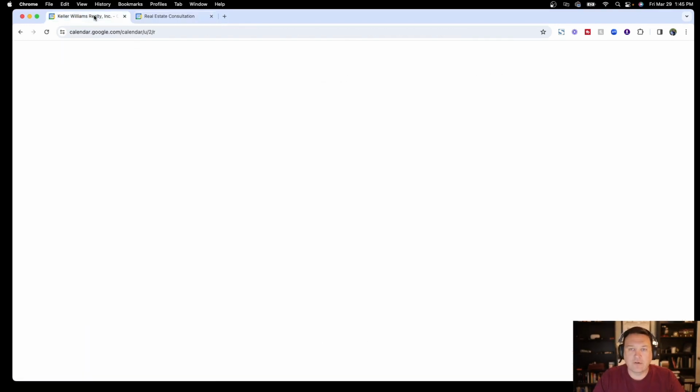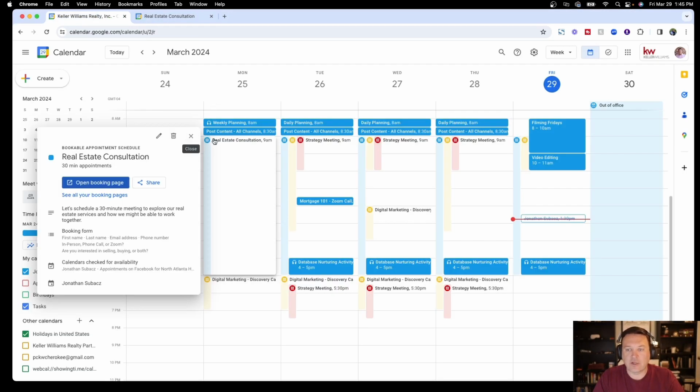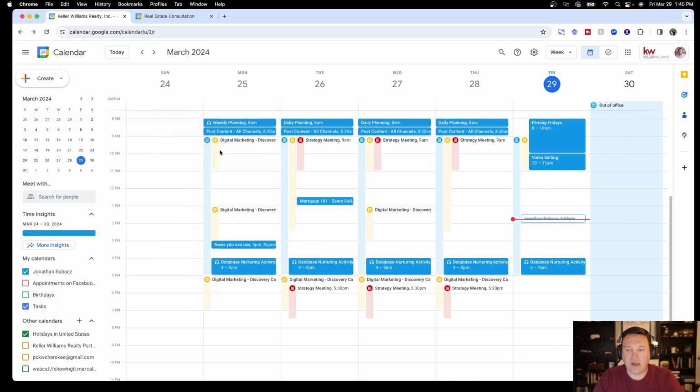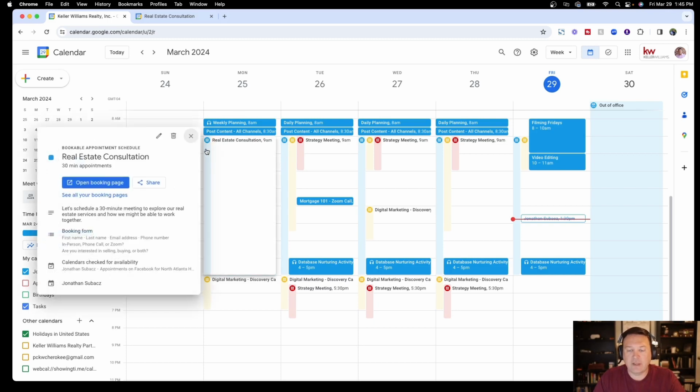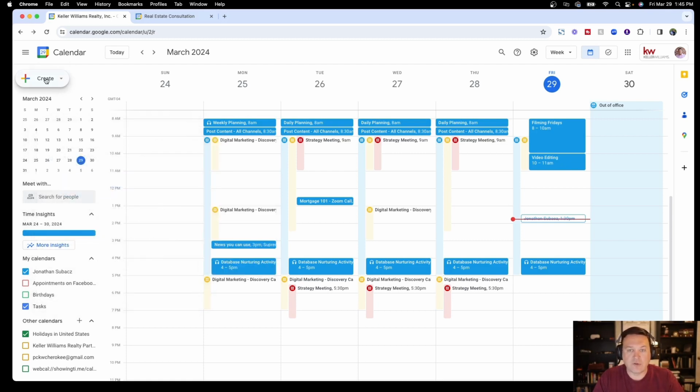Okay, so back to the tab here. Before I show you how to create this, at any point in time you can see I actually have 3 different schedulers available on my calendars. If I click on any of these, it gives me a little pencil icon where I can edit that appointment, so I can change the information in the future. To create a new one, there's a little bubble over here on the left-hand side that says create. If I click on that, it gives me the different types of things I can create, like a task, event, focus time, etc. I'm going to come down here to appointment schedule.